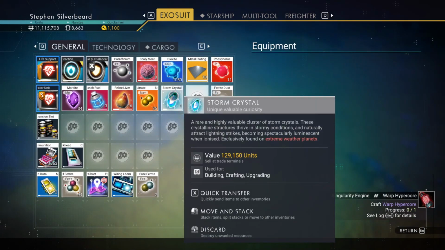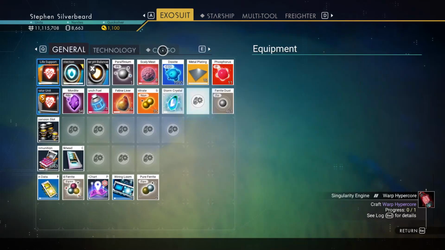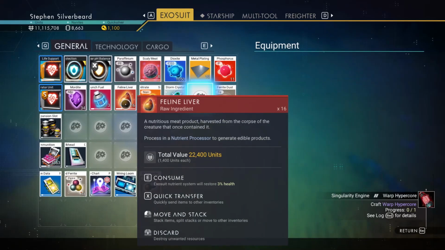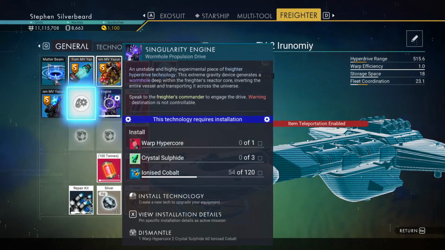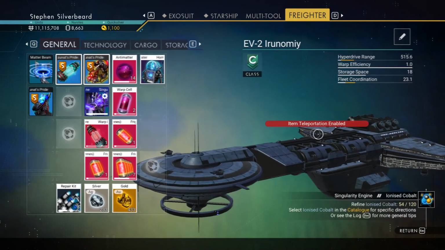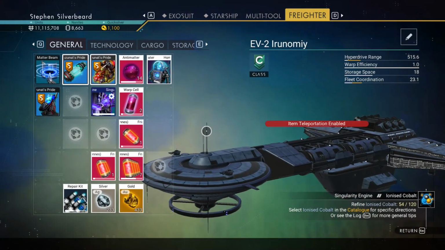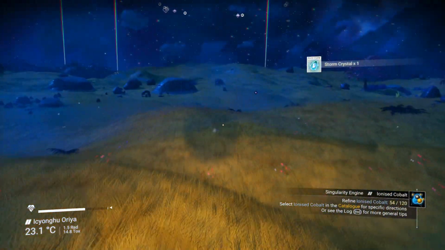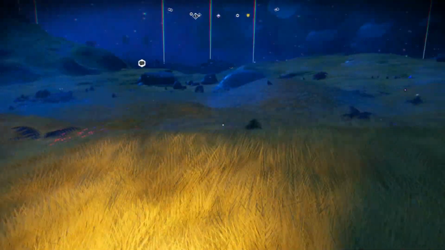And we finally got a storm crystal. It's taken a little while to do it, but we got there in the end. Just to give you an idea, I had to find 673 dihydrogen to do it, and we've had to kill a few creatures. But what we've now got is the ability to make that, and then we can go to the Singularity engine, make that. So we've now got the item. So that took a little bit longer than I thought it was going to.